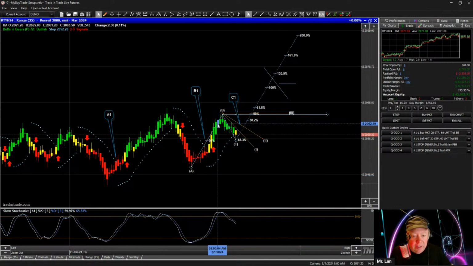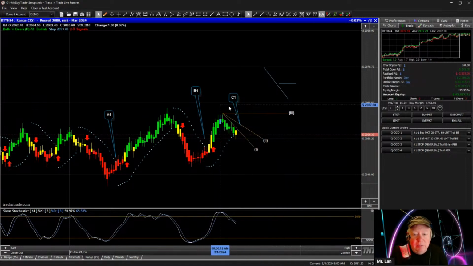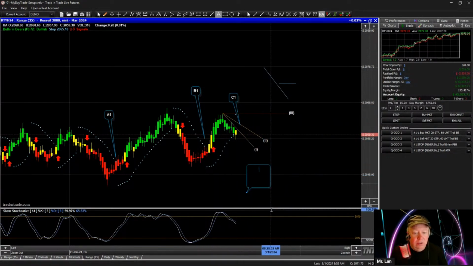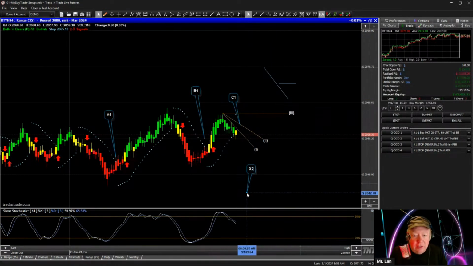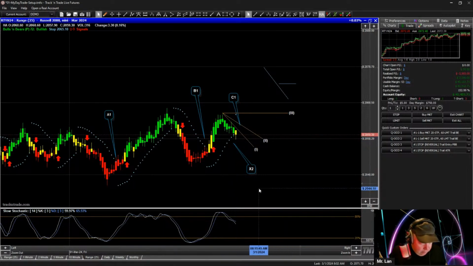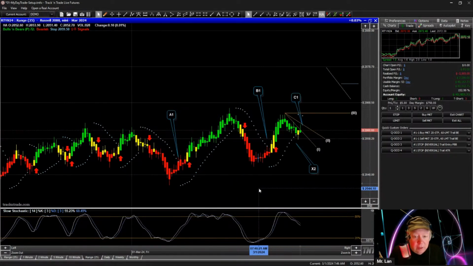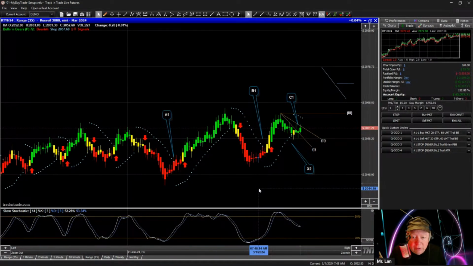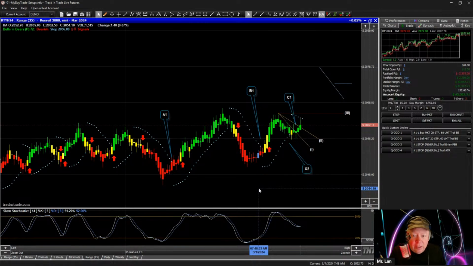Okay, so let's get rid of this. So now you're anticipating on the C drive, you're anticipating this is an X3 right here. X2 actually, right? X2. So this is your X2. So we hit the X2. And now, if the market's going to move forward, okay, we got another little pop up. We're waiting for it to break that natural trend line. It's ugly, but it's breaking the natural trend line.